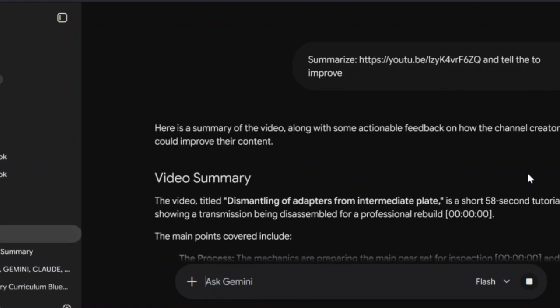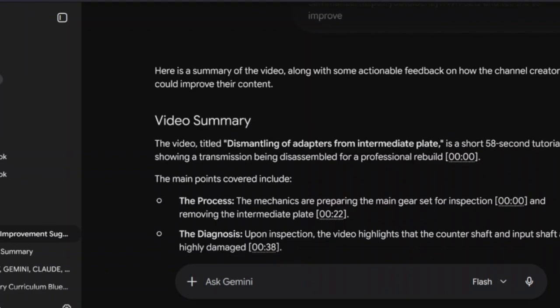It analyzes the video. It made a summary of the video, and let me read what it summarized. Video summary. The video, titled Disassembling of an Adapter from Intermediate Plate, is a short 58-second tutorial showing a transmission being disassembled for professional rebuild.